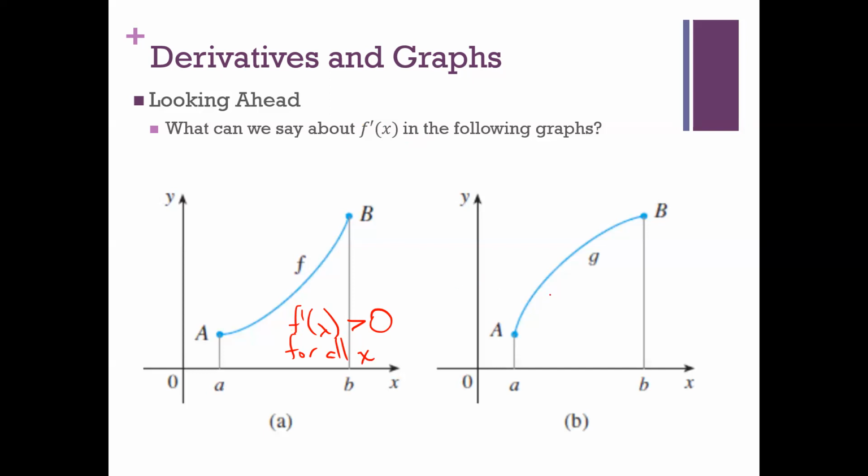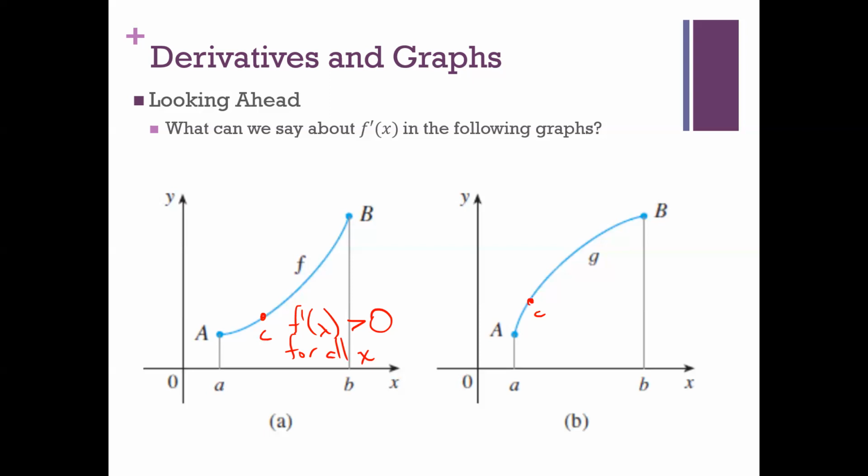No, f and g, like the y values on f are always going to be less than the y values on g. If I call a point in here, it's going to be less than what it would be on g. Okay, I agree with that. I'm going to stick with talking about derivatives, but I do agree that for any point between a and b, the corresponding g value will always be bigger than the corresponding f value. Let's stick with f prime.